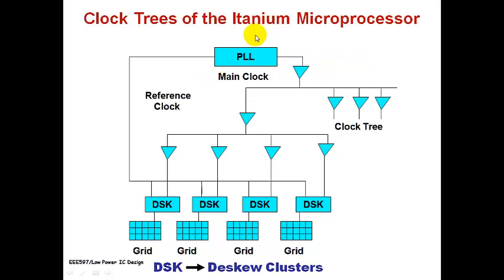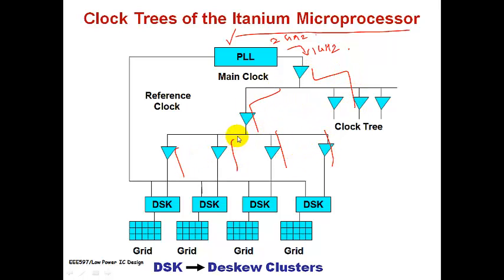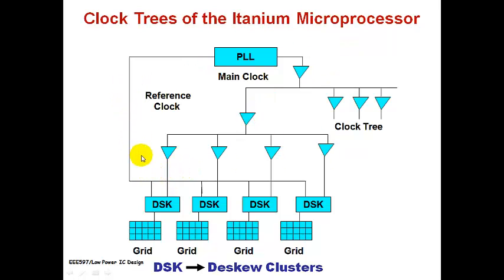And there is another example, the Itanium microprocessor, in which we have a common PLL which generates the main clock, and maybe it will have 2 GHz generated, and I would wave shape it and get 1 GHz output from that, and this 1 GHz is passed through the total clock. And what they have done is the same original clock, they give it as reference clock and they pass it through.